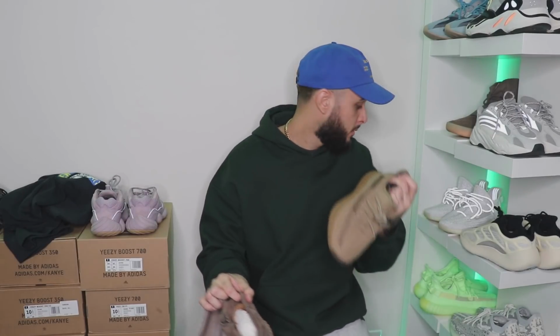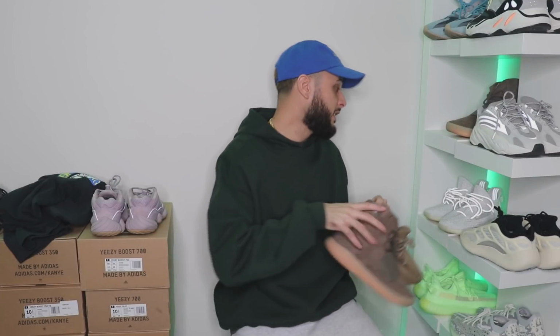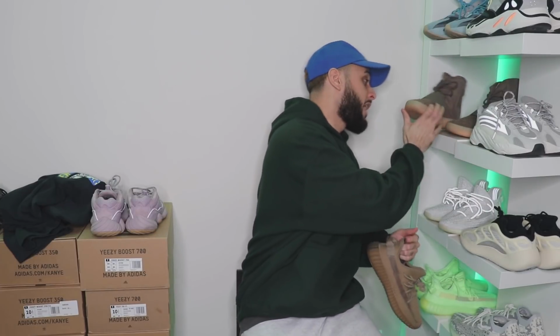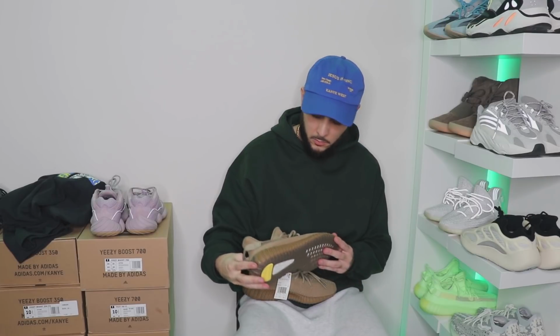So dope shoe, really fire. I'll be checking for these when they drop. Again, these are currently unreleased, y'all. So I don't have a date yet. But based on the fact that there's early pairs out, these gotta be coming soon. If I had to guess, I would probably say sometime in March. So we definitely know these are confirmed for spring. So we won't have to wait too long if you guys are interested in this shoe. So real fire, these are the Yeezy Earth 350 V2s, real clean. Stay tuned for these, y'all.